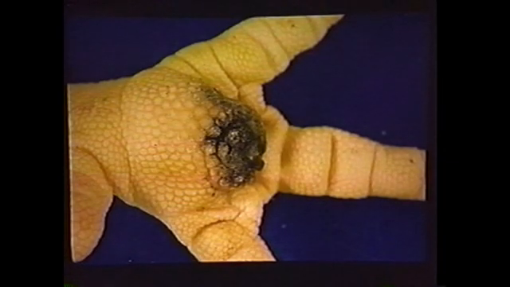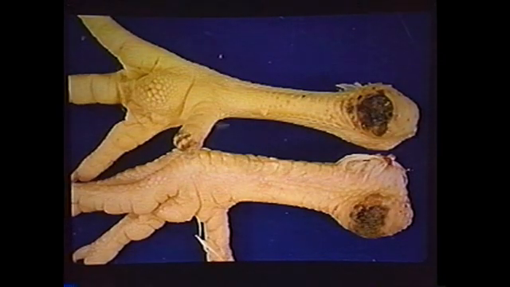Here is a footpad of a broiler chicken. You can see a scab on the footpad. This is commonly called pododermatitis. It can be seen at the ventrum of the footpad. Occasionally you can see it at the back of the hock joint, and it has been associated with contact. It's basically contact dermatitis. Whenever there is wet litter, urine, and so forth, these are areas of contact with the litter, and it can cause scab-like lesions, scabs covering ulcers.